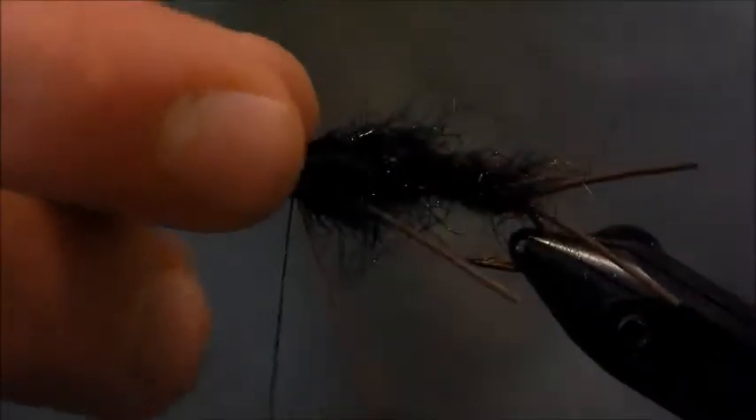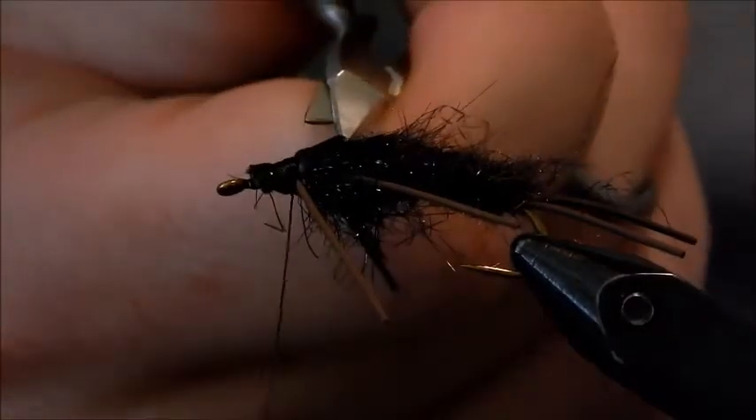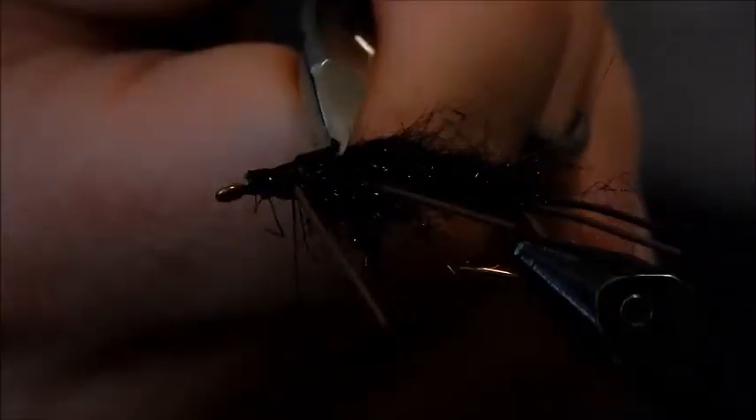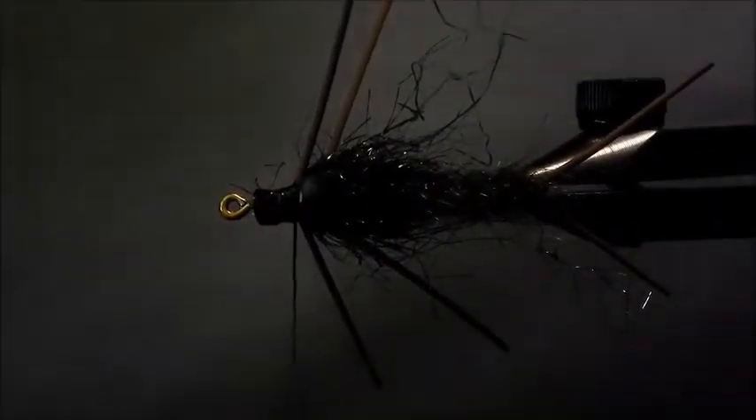It's hard to see in the camera — I apologize — but trim it off, and you can see there that we can see those two pieces. Just let me straighten it out a little bit. There you go — you can see the first piece in the back and the second piece just in front of it, and that's how you want it to look.